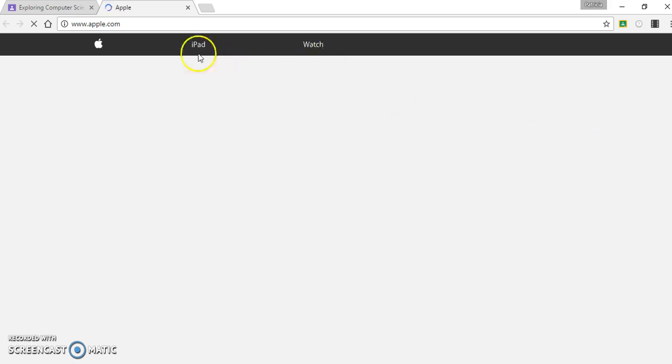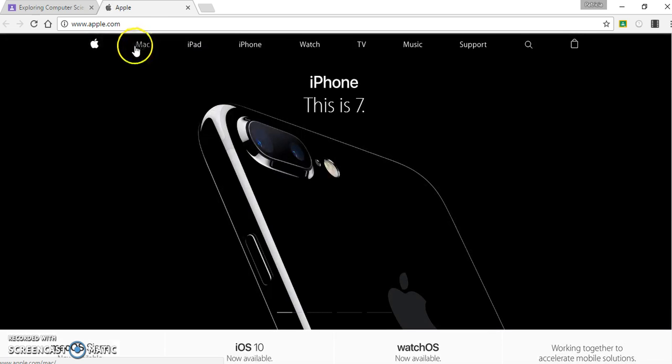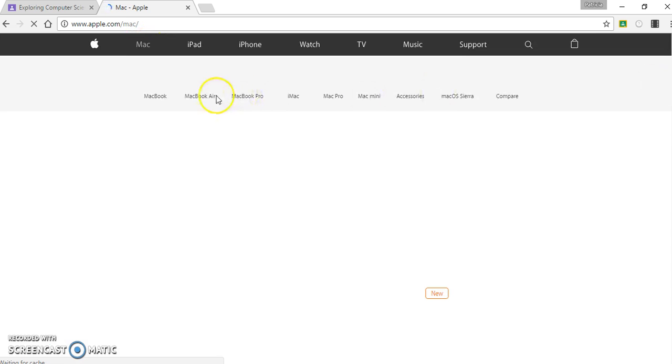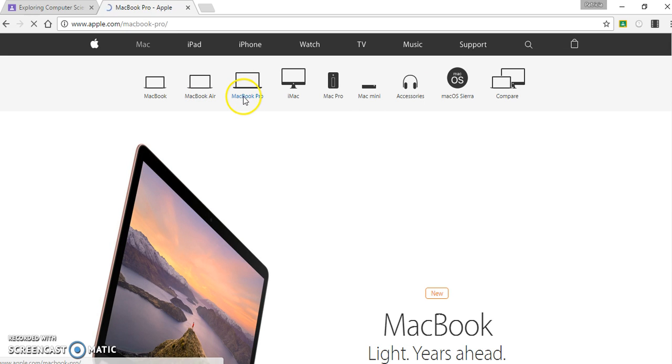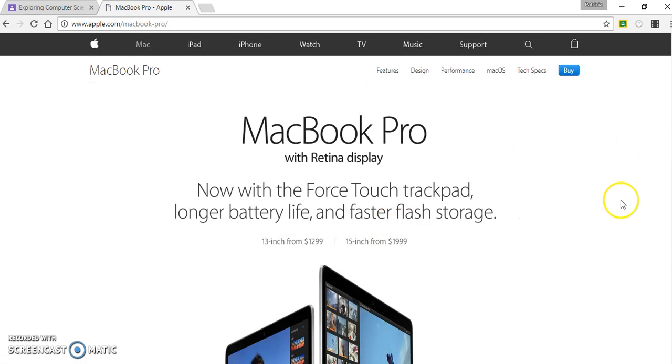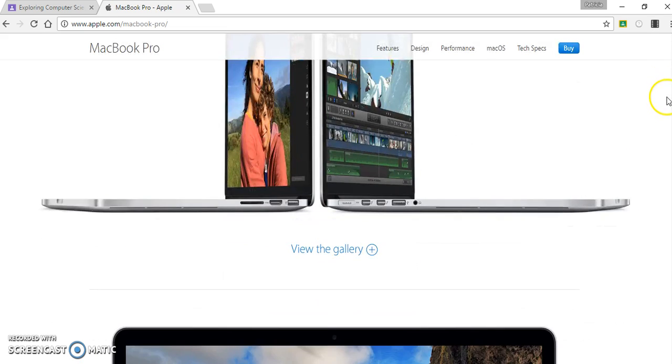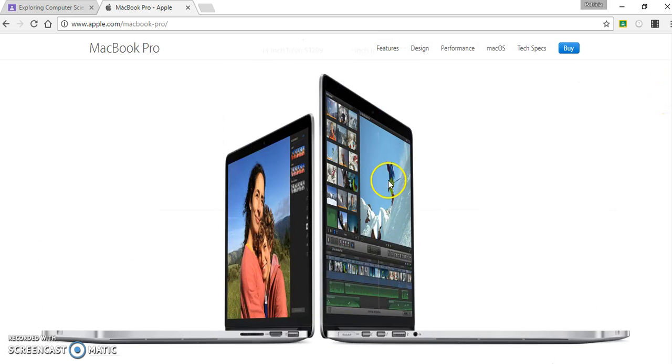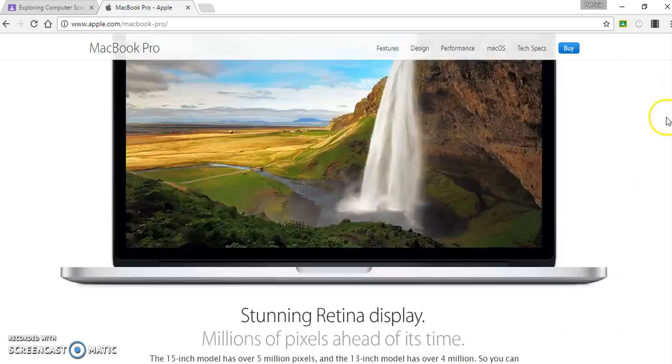You could see the iPad and all this other cool stuff Apple has. I don't use Apple because I think Apple's expensive. So maybe you want to click on a Mac, and look at the MacBook Air or the Mac Pro. That's a desktop. You can look for either a desktop or a laptop.